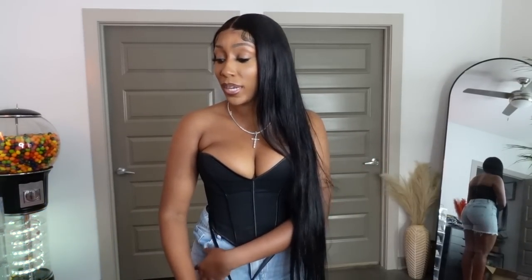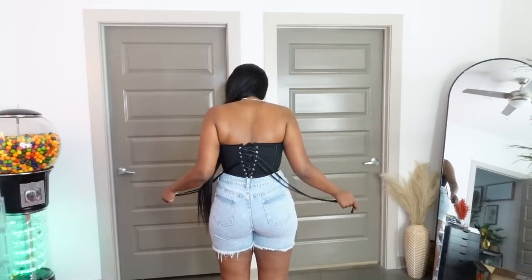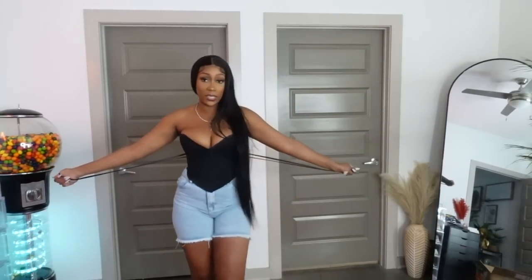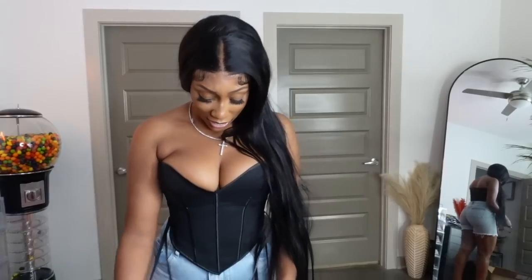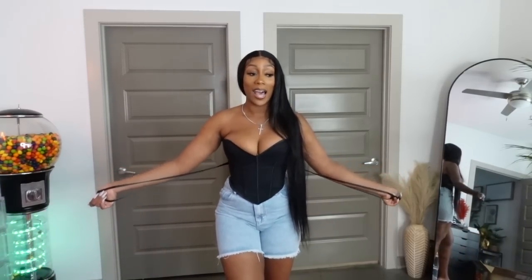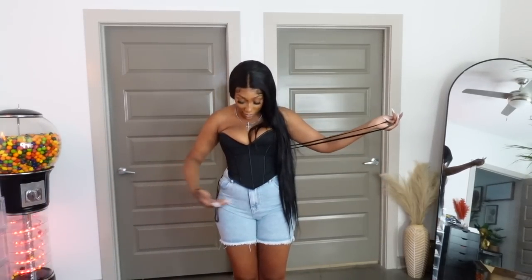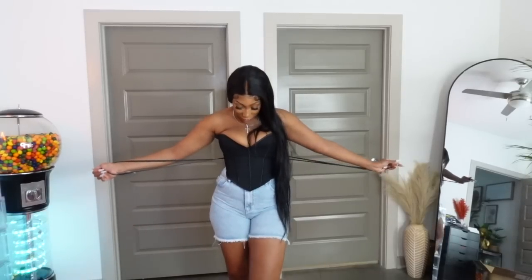This is the most perfect corset I've ever encountered. I love it — it comes in so many colors. I have it as tight as it can be in the back. It comes in pink, red, white — really nice. The material is perfect, it's actually structured. It's just beautiful. I love it. It looks cute with these shorts or you could dress it up and make it look super fancy. I love that it's not too long — a lot of corsets are super long and you have to tuck them in, but this one is just perfect.